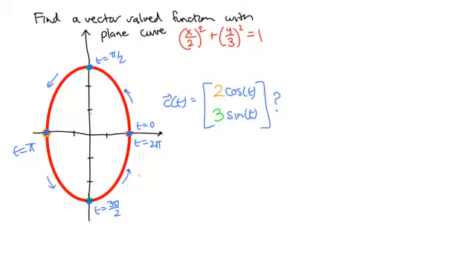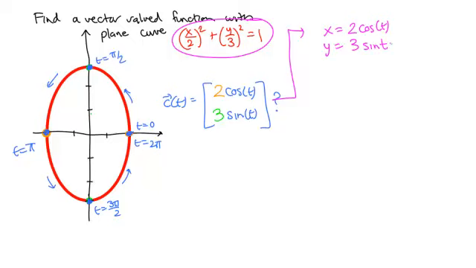We could also go one step further and do what we did last time. If we want to see whether or not we get exactly this curve, we can try to eliminate the parameter. So what we'll do is we'll take this and turn it into two equations and one unknown: x equals 2 cosine t, and y equals 3 sine t. Let's try solving the second equation this time. If we solve the second equation for t, we get y over 3 is equal to sine of t, or t is equal to the arcsine of y over 3.